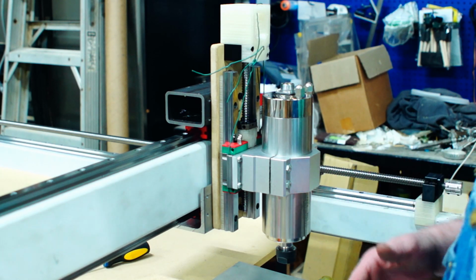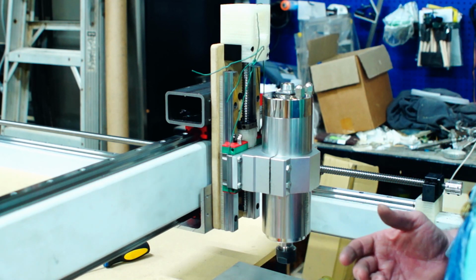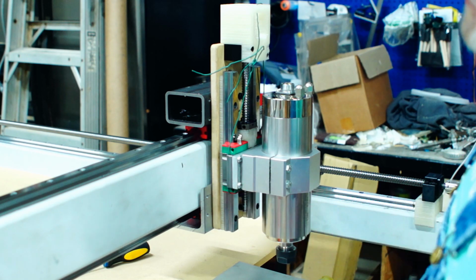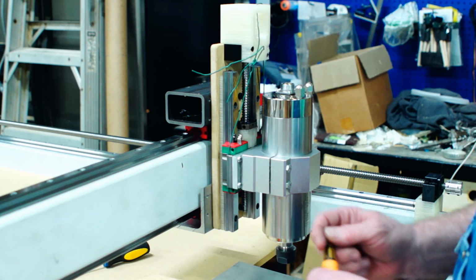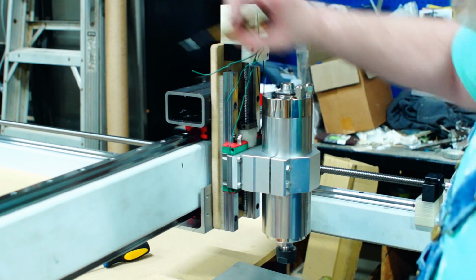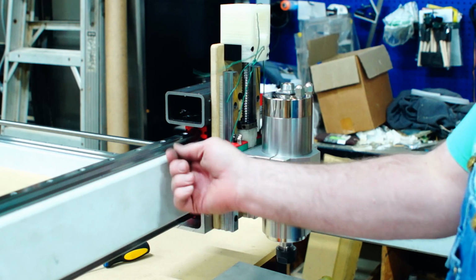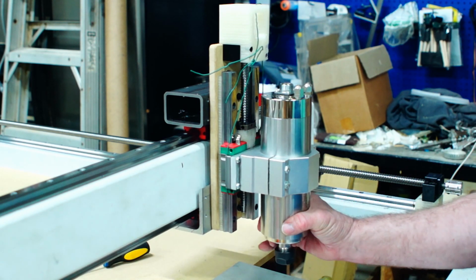Again, this was just primer that I put on here, one, to keep it from rusting, because South Mississippi. But I like this primer because I can mark on it and I can see where I made a mark. Whereas with raw steel, you can mark on it, but it's not as easy.